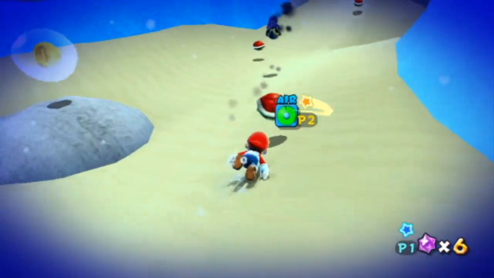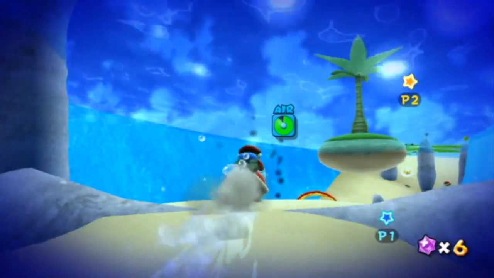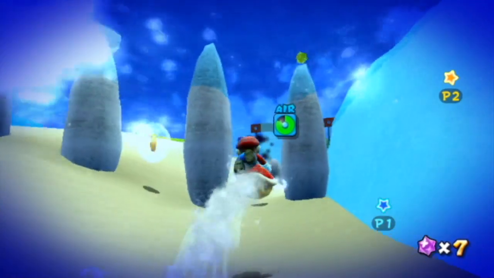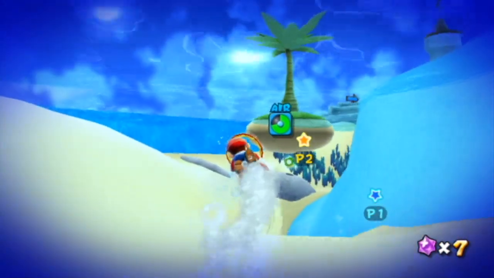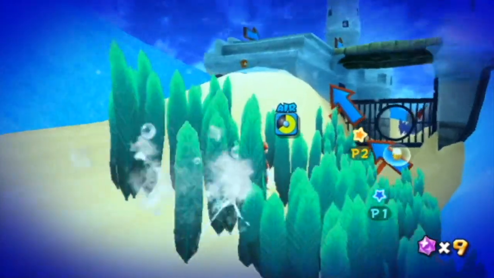Just keep spinning. Mario doesn't run out of air. He's got a shell, too! Oh, no! Go, go! Oh, man. I think he skips one for you. Oh, wait. Where's he going? He's going that way. Why is he going that way? I don't know. I guess you're going the right way.